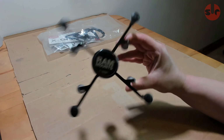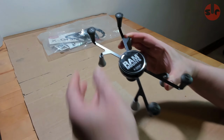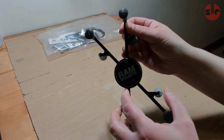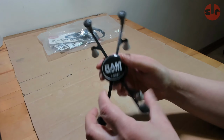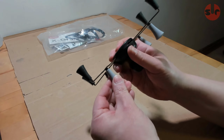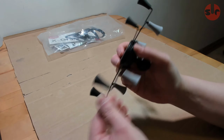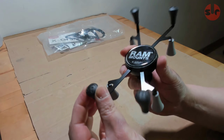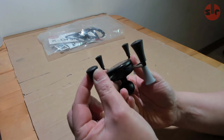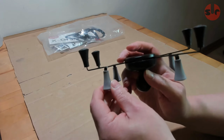The scissor operation of the X-Grip cradle grabs the tablet with strong spring resistance. The frame is stainless steel and the jaws that grab the tablet are covered with soft rubber ends. The centerpiece is hard plastic, not metal, and at the rear we have a ball mount with a rubberized surface which ensures a strong holding resistance when clamped into a RAM mount arm.